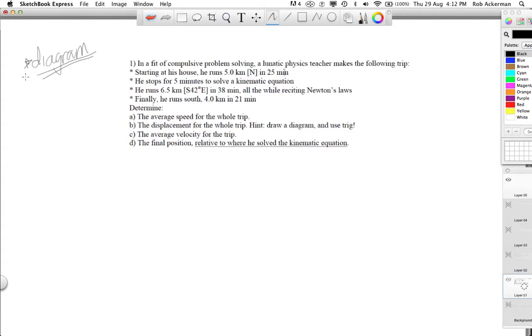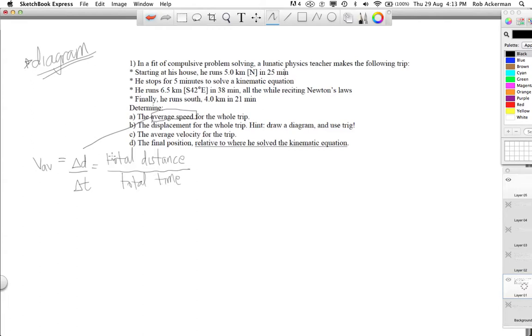And the second thing that I always do when I'm solving a physics problem is I write the formula of the thing that they're asking for. A lot of the things in physics, for example, average speed, have a definition, and I like to write that down. For example, if you remember from grade 11, the average speed, the symbol is v_av. There's no vector hat because it's not velocity, it's speed, it's a scalar. So v_av equals delta d over delta t. And of course, you got to know what all these symbols mean. This delta d, no vector hat, means total distance. And this thing down here, of course, means the total time.